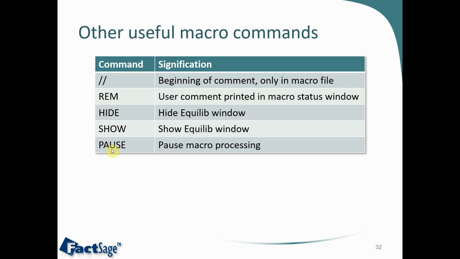And then the command pause will pause the running macro until the user clicks in the macro status window the button go to continue the macro or stop to terminate the macro. It's a very useful command when debugging, as it allows to check the commands and the variables value that have been executed so far, as they are printed in the macro status window, and then also to examine the Equilib file in use if the command hide has not been called.